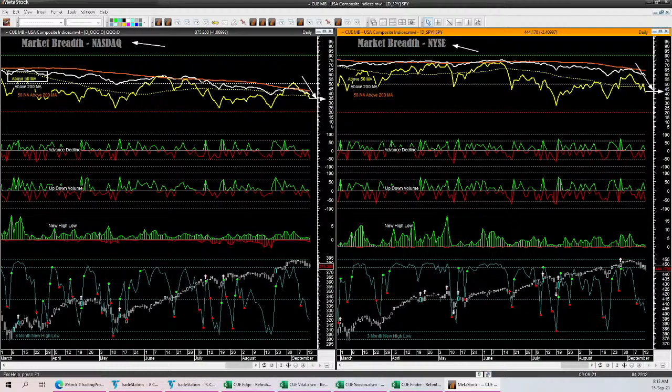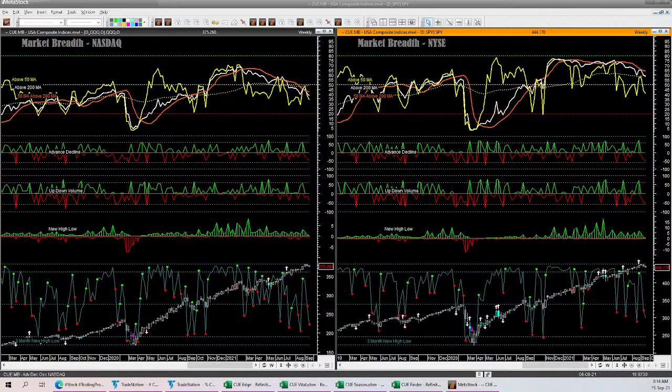NYSE is still stronger. In the last webinar, I showed that the peaks of the advance decline and up down volume were coming down, kind of bearish divergence. However, these divergences in advance decline and up down volume, these are internal studies, they are more meaningful in the weekly interval. In the last webinar, I showed there was no bearish divergence in the weekly interval. I changed to weekly interval now. And that is true. There is no bearish divergence in the weekly interval now as well.